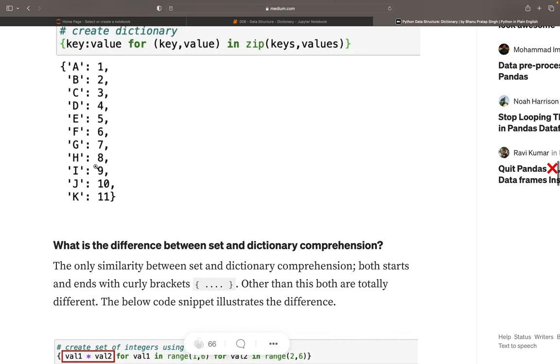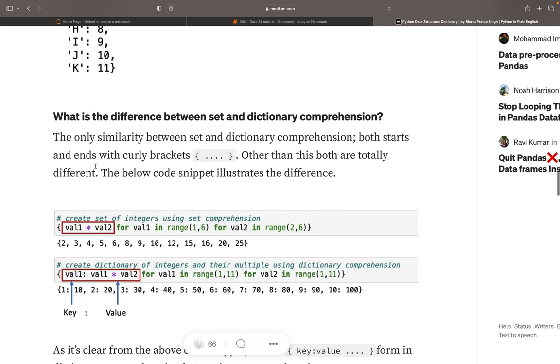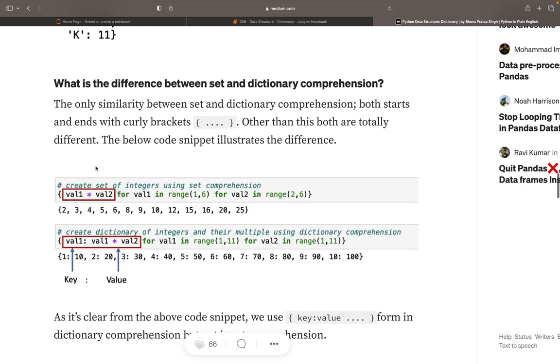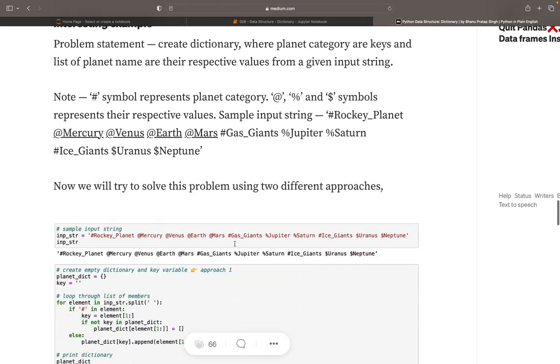We'll take the same example and see. First, create a set of integers and then create a dictionary of integers, using two ranges where we can create 1 into 1 and so on. I'll show you this example. It's an interesting problem statement also.